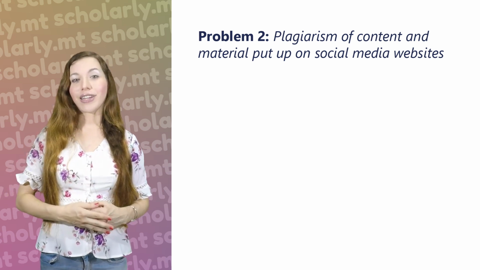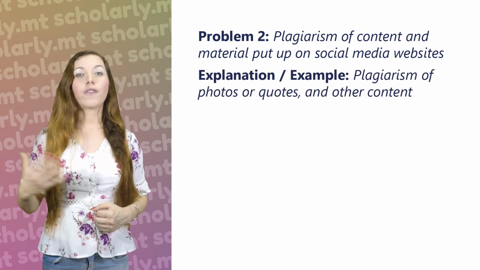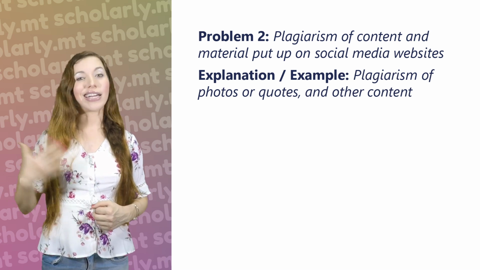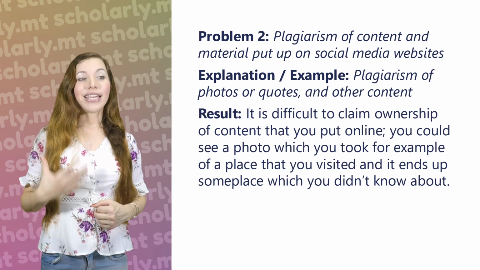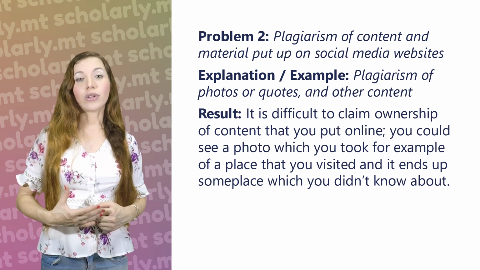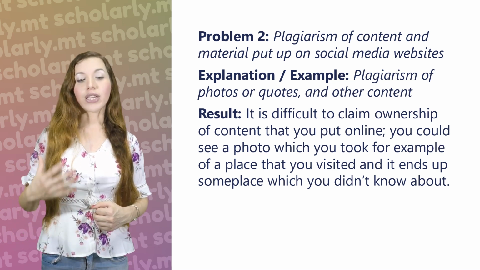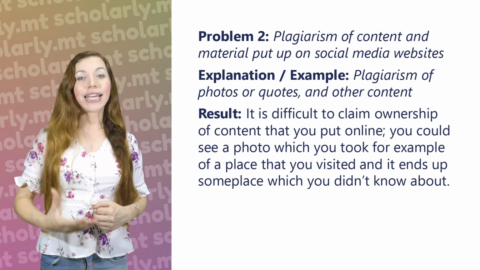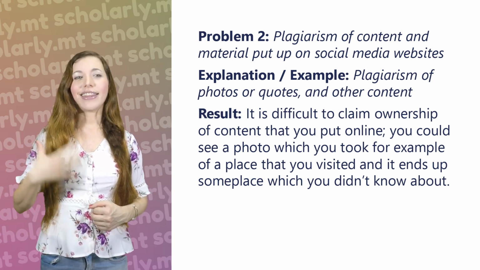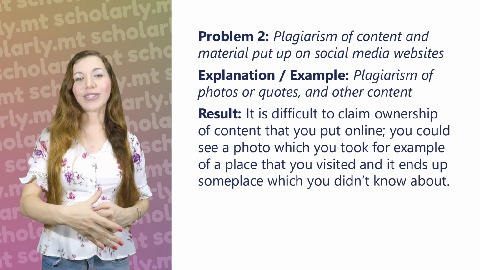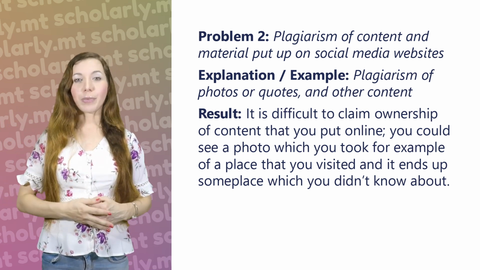Now let's think of an example of how this could happen online. Plagiarism of photos or quotes and other content. And what is the result of this? It is difficult to claim ownership of content that you put online. For example, you take a photo of a place that you have visited and then you end up seeing that photo someplace else which you didn't know about. Let's put this in a paragraph.